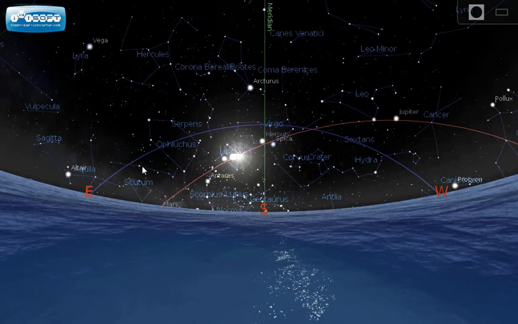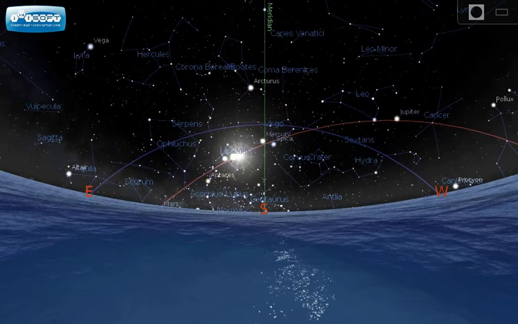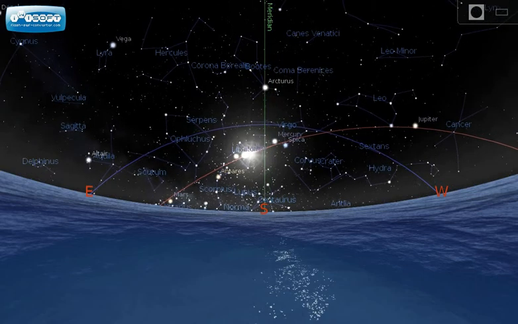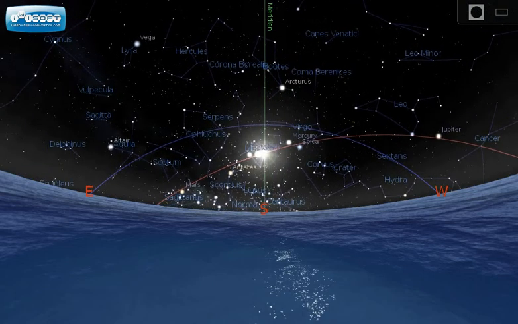I've got the constellation lines up between the stars with the labels. You can see Leo, Cancer, Gemini. I've got the ecliptic, the red line, and the blue line of the celestial equator. And I've filtered out the sun's light, and I'm going to advance to the first sign of the zodiac.